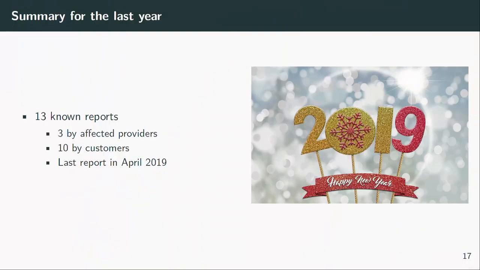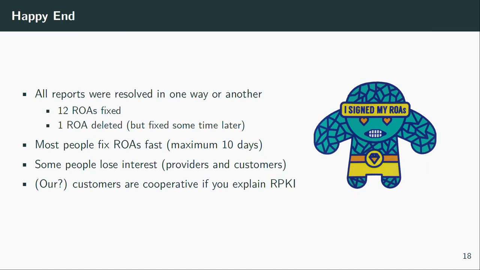In summary, in total we had only 13 known reports — I wouldn't rule out that we missed one or two because it wasn't apparent that they were RPKI-related. Three were reported by the affected providers themselves, and ten were reported by our customers. The last report I looked at was in April 2019, so for the rest of the year we had no reports about something breaking. Happy end: all reports were resolved in one way or another. Twelve of the certain reports were fixed by the ROAs being fixed. One just deleted all their ROAs, but I saw they fixed it half a year later. Most people fixed their ROAs fast — maximum ten days between report and fix.